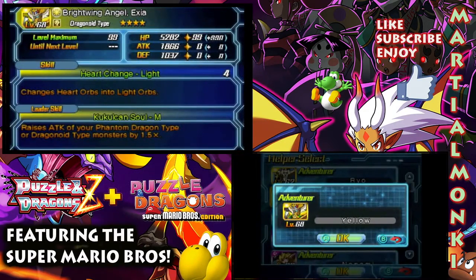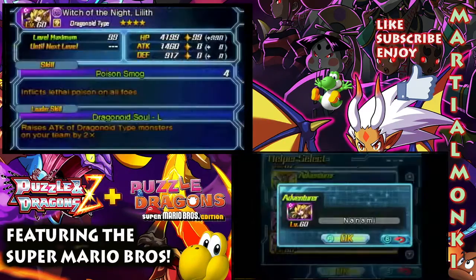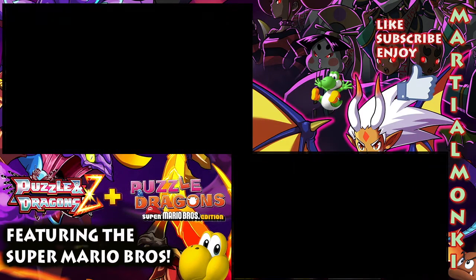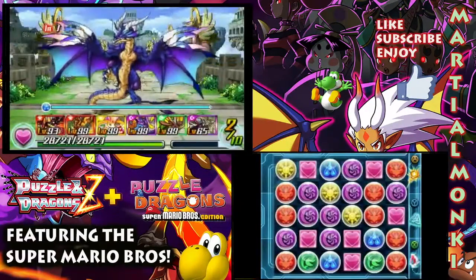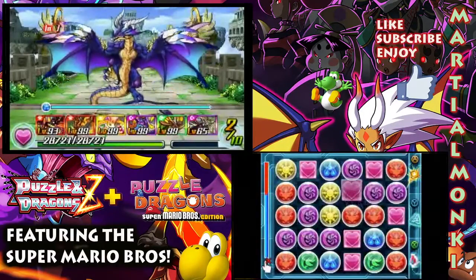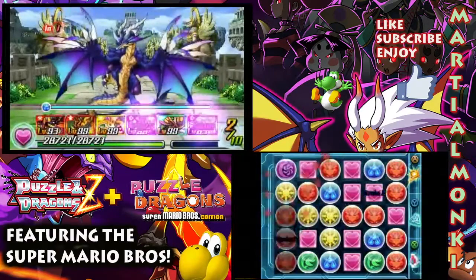I usually don't really care about my helpers too much, but now it's kind of a crucial time in the game, so gotta choose wisely. We'll go with this one. This is Super Berserk, very very useful. It increases the attack power, even though it halves your defense. I mean, it's still pretty useful, but we'll go with this and see how it goes. Honestly, very very difficult, and I've just got a feeling it's going to drive me crazy. But we'll see how this goes.